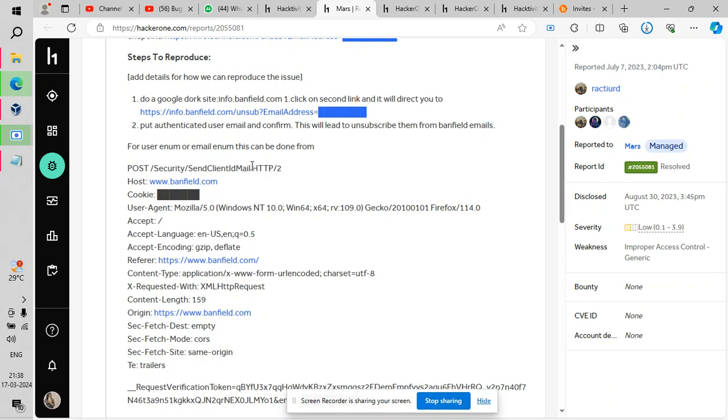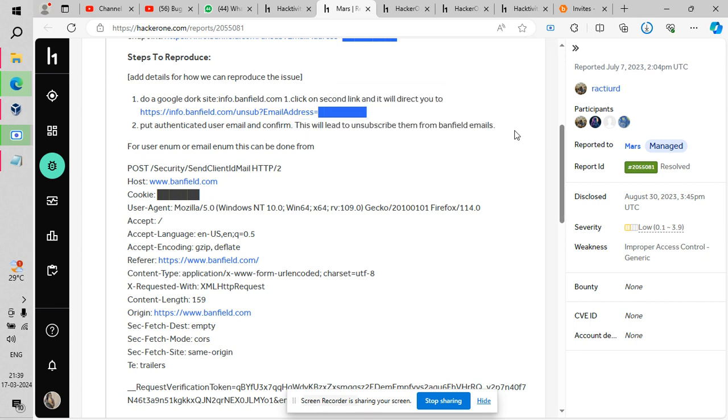Yeah, here is an example of Google Dorking. So do a Google Dork: site colon info.banfield.com. Click on the second link, that will redirect to this page. Put the authenticated user's email and confirmation. This will lead to unsubscribing from the Banfield email.